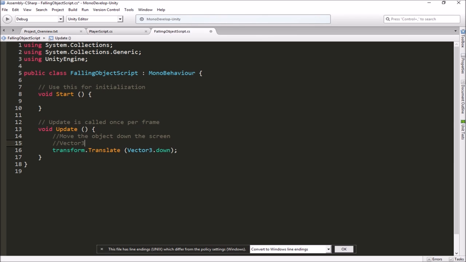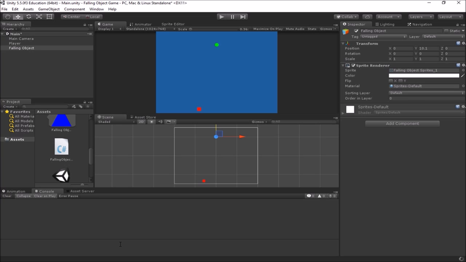Vector3.down equals a vector that has a 0, comma, -1, comma, 0. And remember, Vector3s hold an x, y, z amount. In this case, it's the amount of translation. So I'm basically saying move 1 unit down the screen every time that you do your translation here. So let's save this and see what this does out in our project.